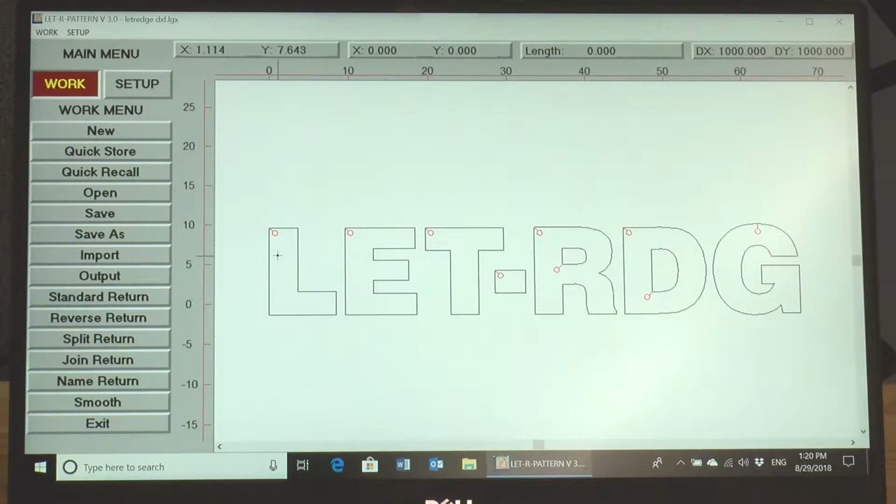For LetterEdge, it will always be on the standard return setup, and that means the metal is on the outside of the shape. When you are going to print this job, typically you want to print letter by letter, so you don't have a lot of paper coming out of the printer, and your paper is usable and things like that. So typically what you do is you Control Shift and select the letter.